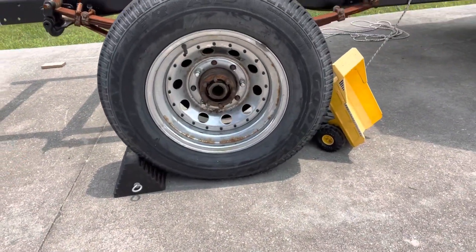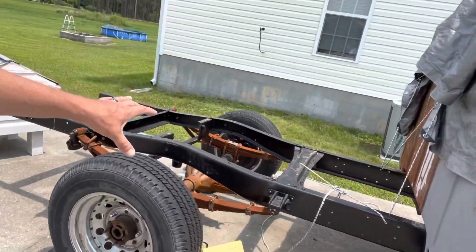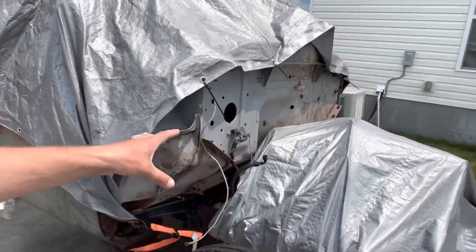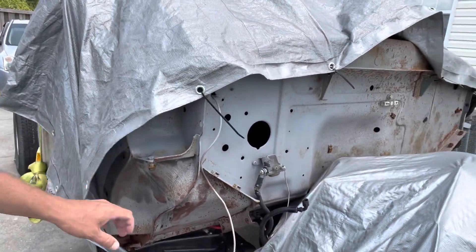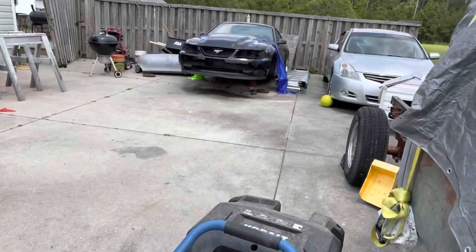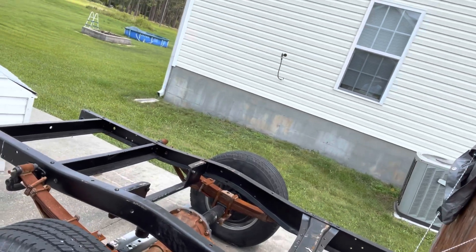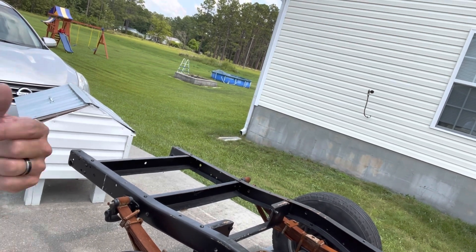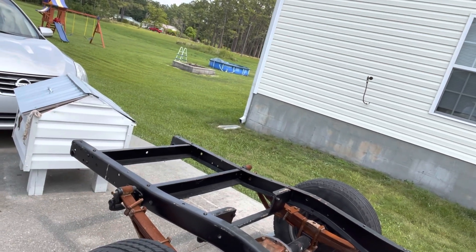Back to my 55 — it's an eight-lug, so it's actually an F250. It's a long bed; it had a dump bed on it initially. It's got a 392, but we'll get to that whenever I get a 302 or 351 to put in it. Got it all covered up and primered some of it. Need to get the primer on the rest. I've got a bed coming from a guy in a couple weeks. Once we get that, I can shorten the frame — I think the 250s are long bed no matter what, and the bed I've got coming is a short bed. We're probably taking C-notch everything just to get it on the ground.